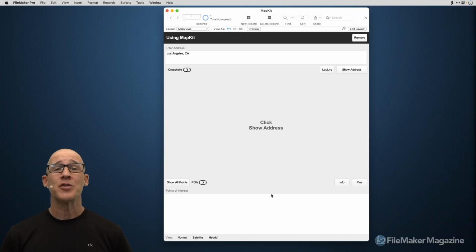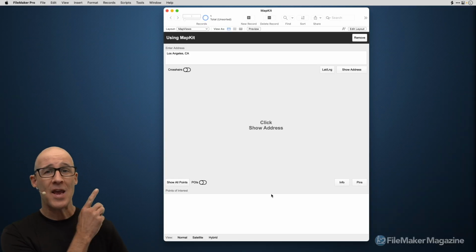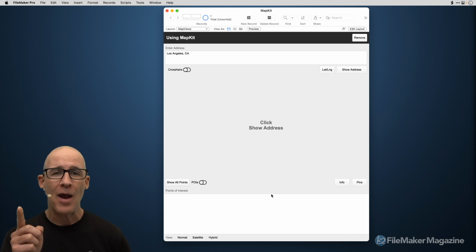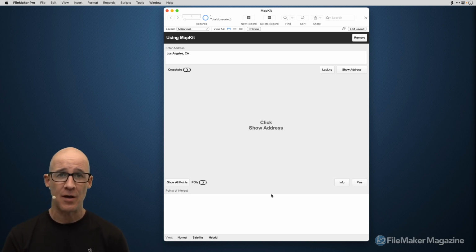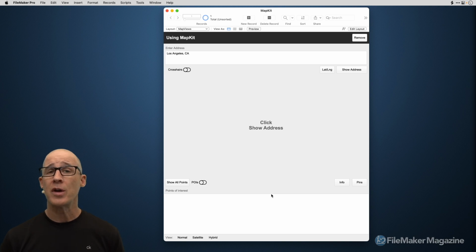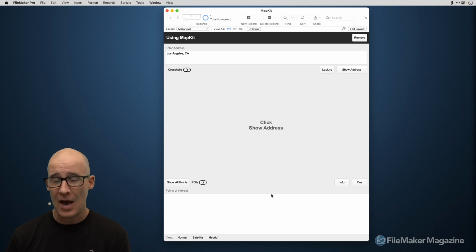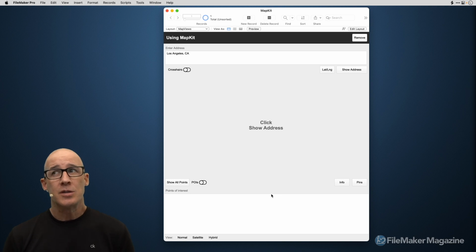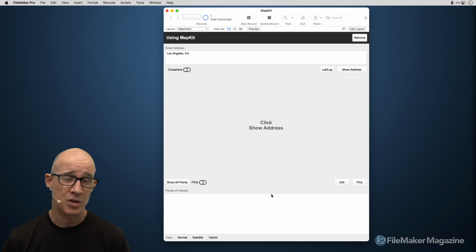All right, thank you for joining me here on my desktop. As you can see, we have this file here. Now, I will be letting you have access to this file. I'm making it completely available for free. It does use the MBS plugin, so you are only going to be able to do this either on Macintosh or on iOS via the iOS SDK, meaning you can't use this within FileMaker Go. So its utility is limited to Macintosh, or if you bind the FileMaker Go application to your application, then you get all of the cool power that I'm going to show you here.